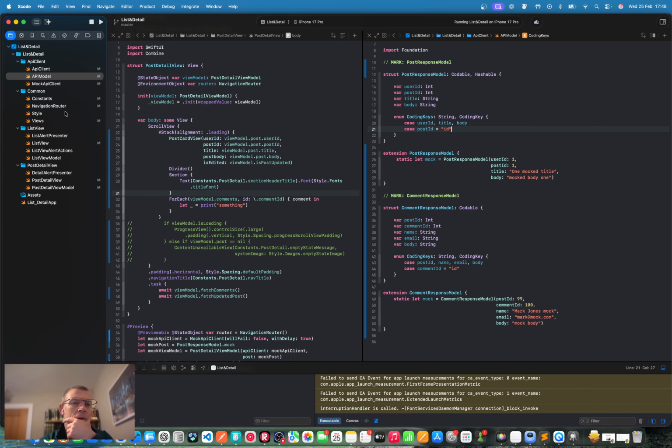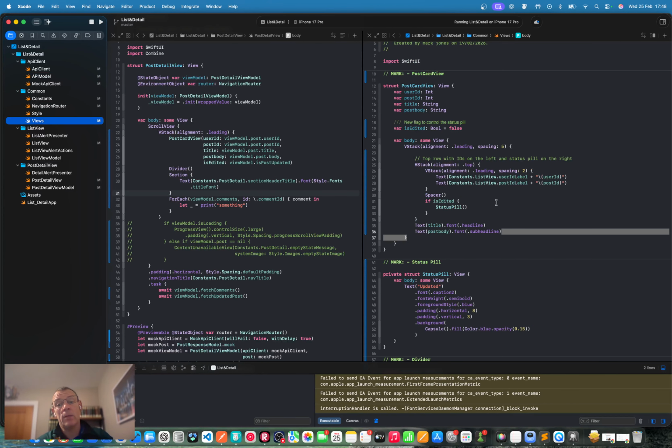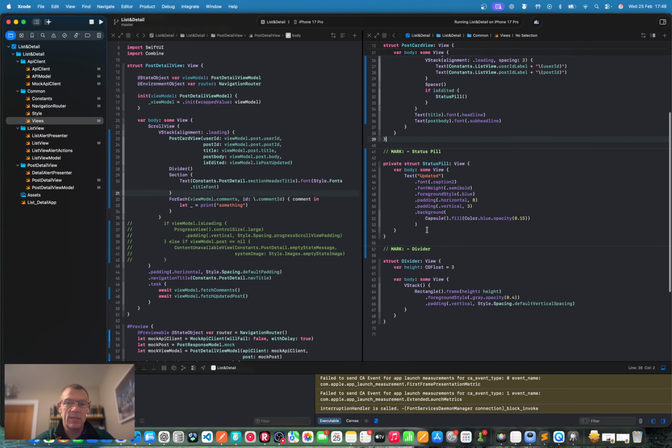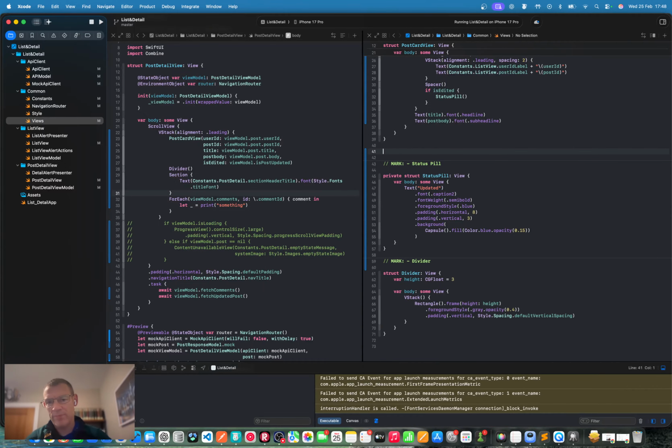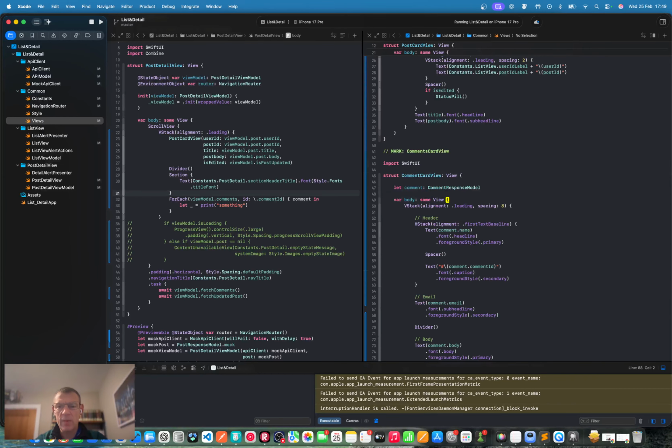Common, constant. Is it in views? It is. Okay, so the status pill is there. The divider. I'm going to keep these views at the top. We're beginning to get to a stage where maybe it's worth extracting these larger views, comments card view. Let's do that. Make a bit of space.